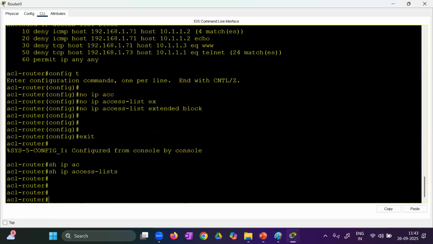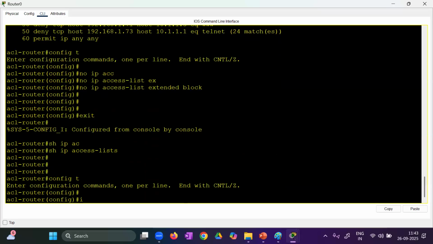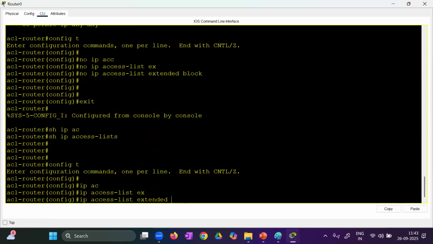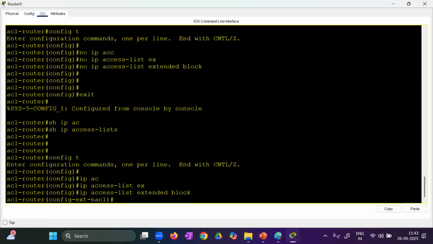Now, if I want to add certain rules on a specific rule number, how will I add? Just write IP access list extended, let's say block. Here I have given 15. Deny. What do you have to deny? TCP host 192.168.1.71, till which host? 10.1.1.3 and equal to 80.